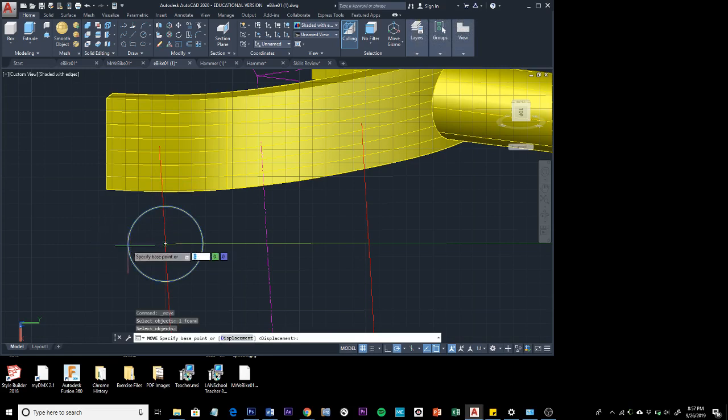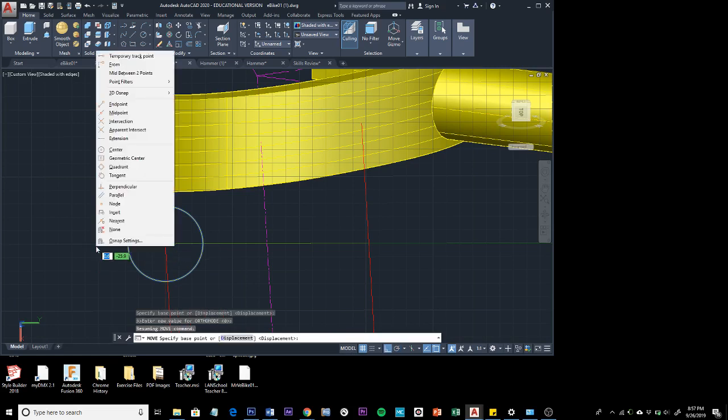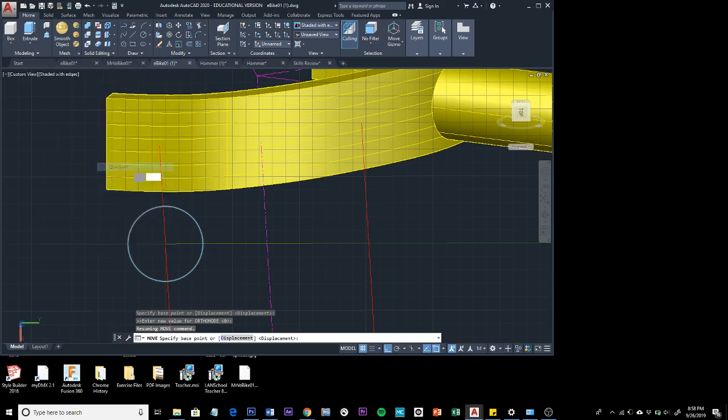Then I want to move it from this quadrant, which is not showing up, to this line. So I haven't clicked anything yet. I need to use the shift right click method to choose quadrant from the menu. You can see on the symbol here that it divides the circle into 4 different quadrants. So I'm going to click on that, hover over the edge of the circle and click on this quadrant to pick it up from this point. And then I want to snap it to this line here.